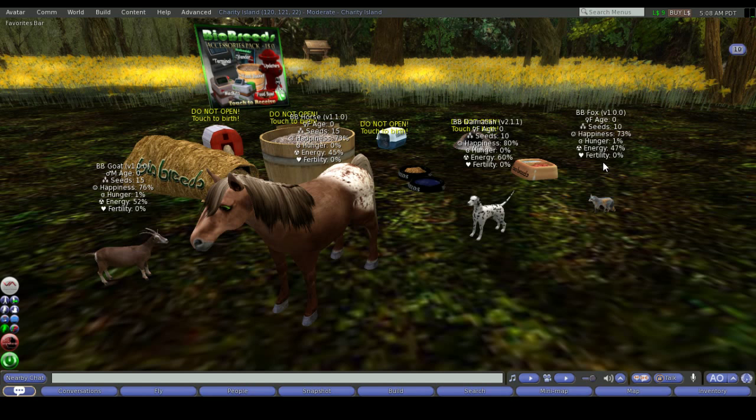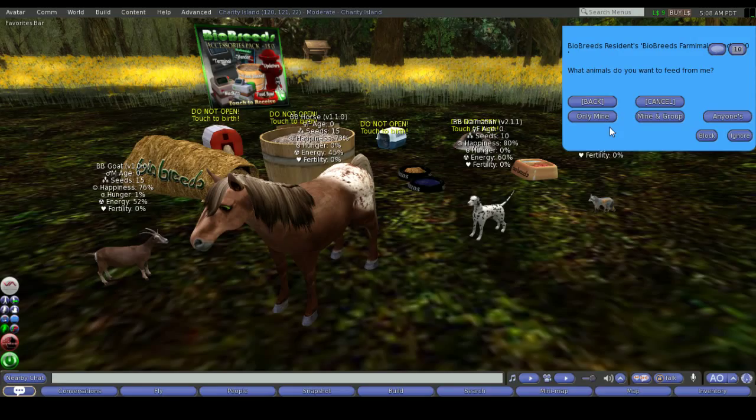The access will give you choices to change who can eat from your food. So the default is only mine. That means only your animals can eat from the food that you own. If you were to select mine in group, that would be all of your animals and any animal that is set to the same group as the food is.